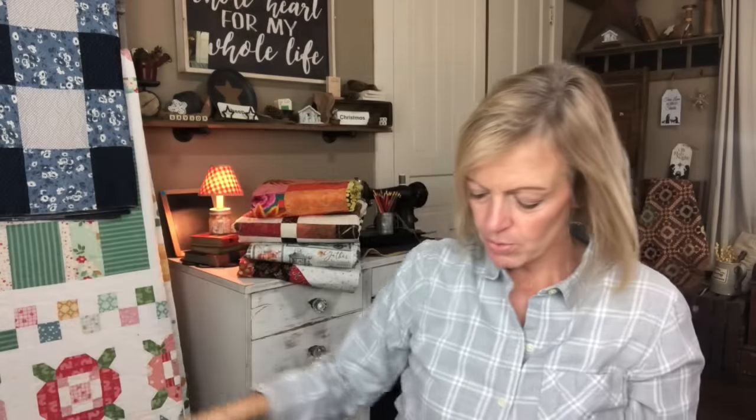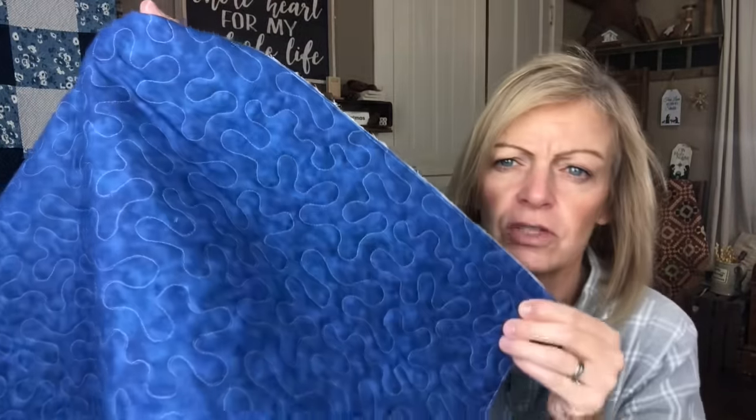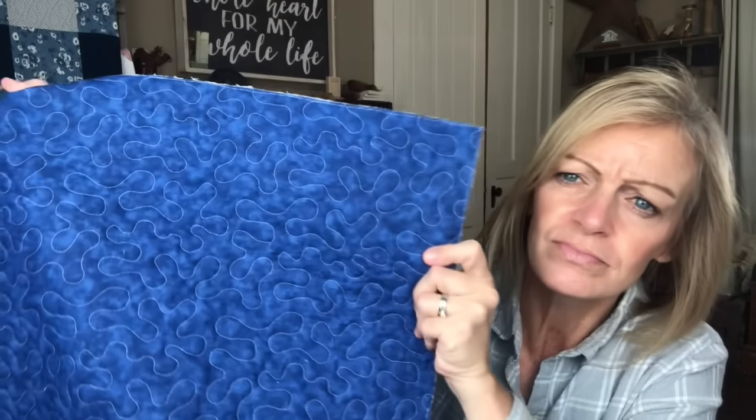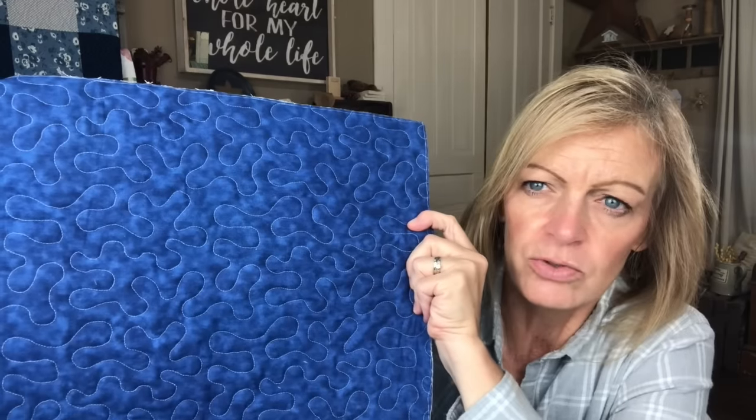So backing fabric, Nancy went with just a plain, kind of mottled blue color there. And she just wanted a stipple print on there. So see if you can see that. A great pantograph that goes together quickly.